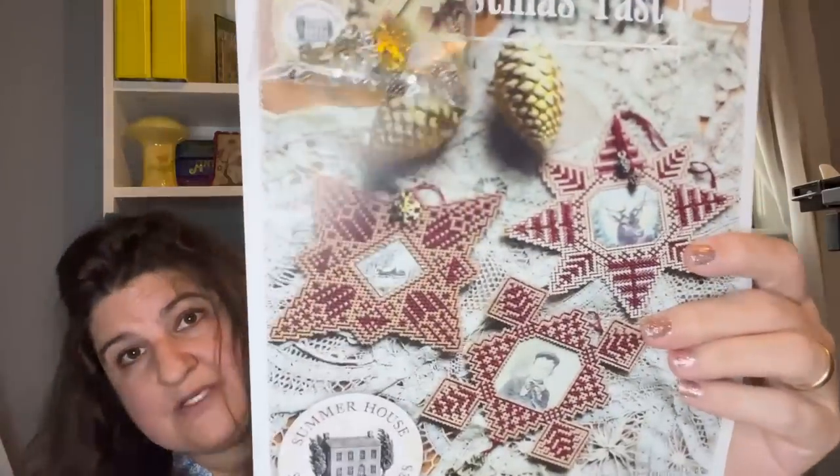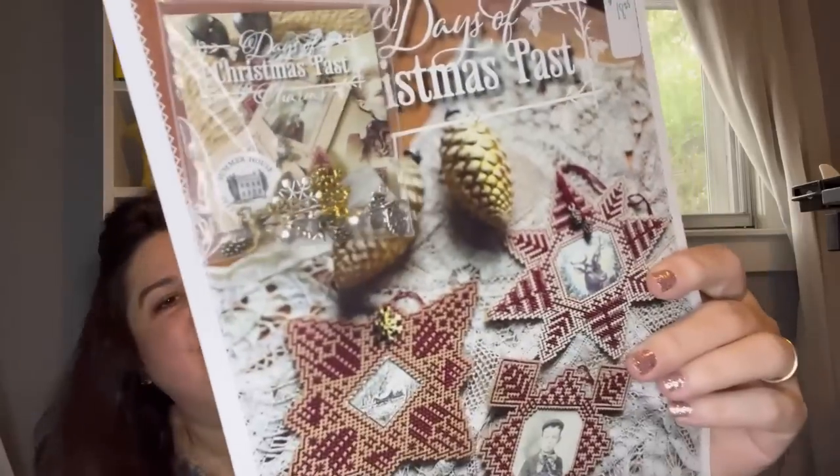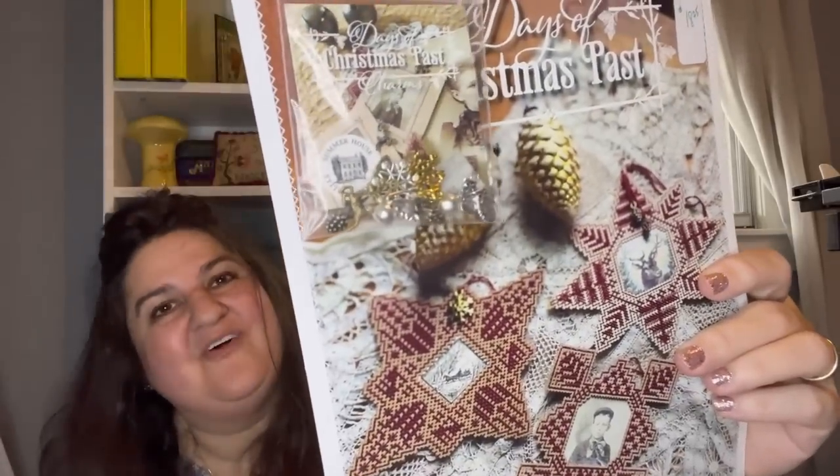I guess what they're saying is you just put kind of old timey pictures in there. I mean, you could, or you could put pictures of your family at Christmas when they were little. That would be fun. If I put pictures of my kids or my mom or, you know, everybody. Because you always take those Christmas pictures. That's fun.